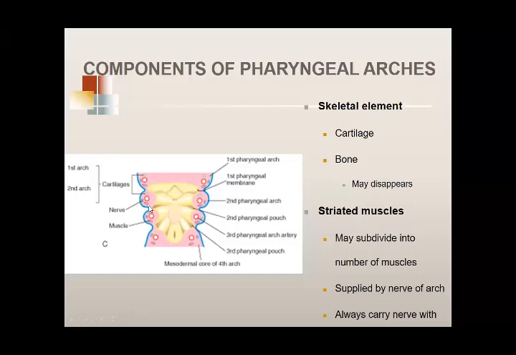Loose है ना, जहाँ मर्जी push कर लो. So from the outside, this ectoderm pushes inwards. This structure that is formed, a groove-like structure that is formed, this is called pharyngeal groove, या pharyngeal cleft. So on the inside, you have a pharyngeal pouch. On the outside, you have a pharyngeal groove.